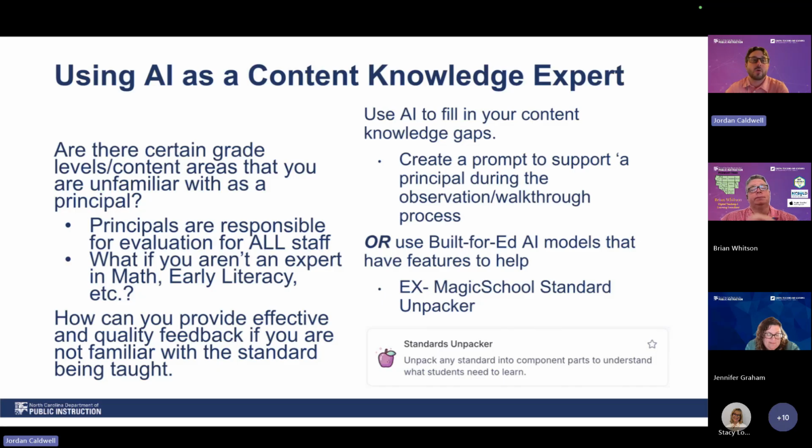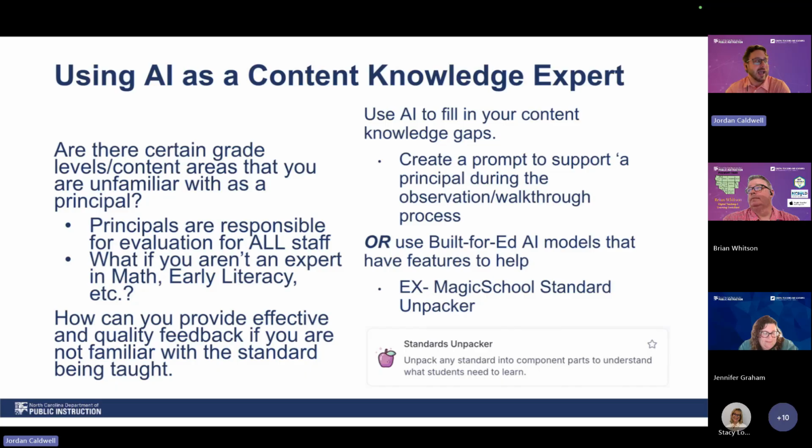So as a principal, principals are responsible for performing evaluations for all of their licensed staff members. And in doing so, if I am a principal at a high school, that means I'm going to have all of the math, science, social studies, English standards, all of my elective standards, PE, all of the arts, all of my CTE teachers.